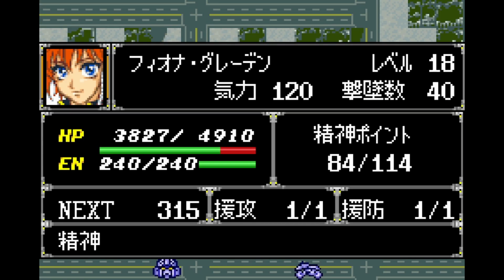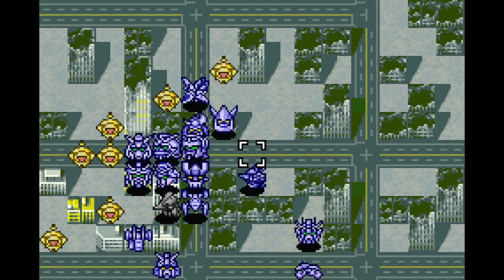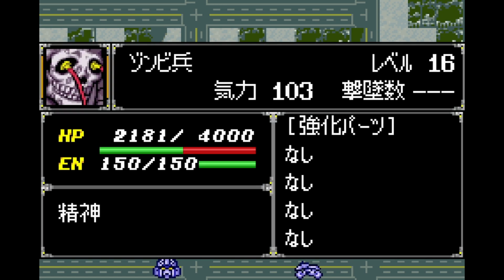We have 40 kills. You can see it as the second number at the top of the screen. Hold on, I need to take a drink. I'm dying. And I can believe that, despite not having a live chat, y'all would be telling me to take more drinks of water anyway. Okay, we have 40 kills.